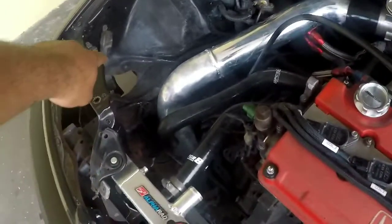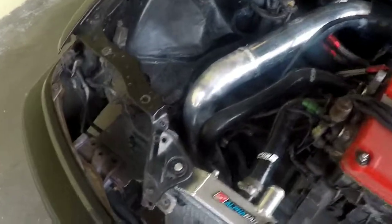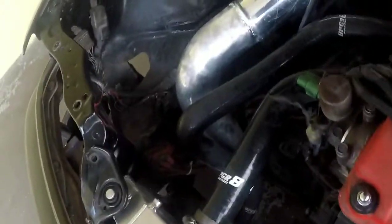Instead of that location over there, I was thinking I'm gonna have more airflow if I go through here. All I gotta do is open it right here and do another elbow. I'm still doing measurements, but that's pretty much it.